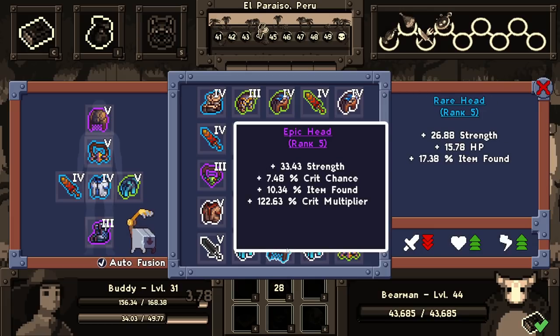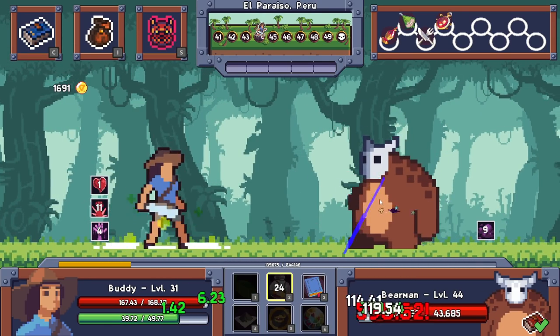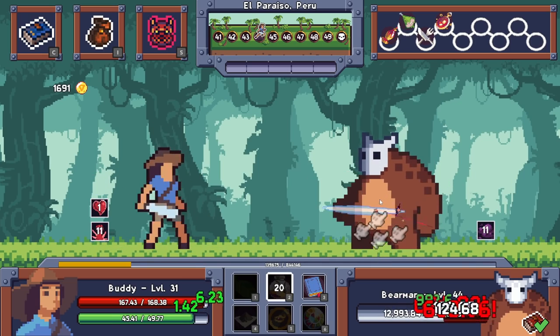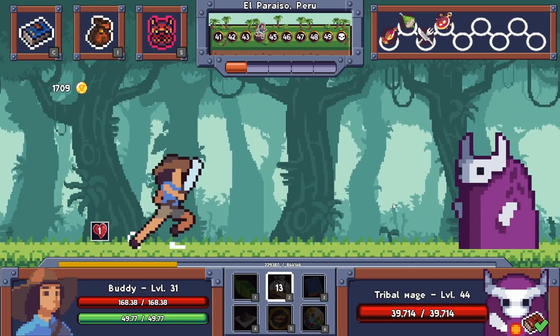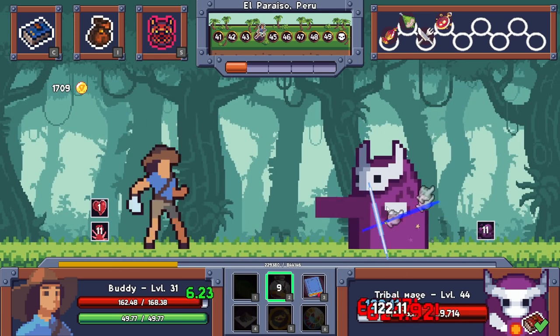Item found. Strength. HP item found. No, let's continue. Look at this. Now I'm taking 7 and I'm healing 6. I am literally immortal right now. Let's keep the immortality. 9 damage, healing 6.